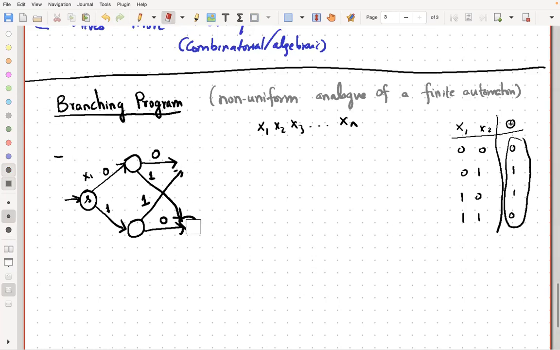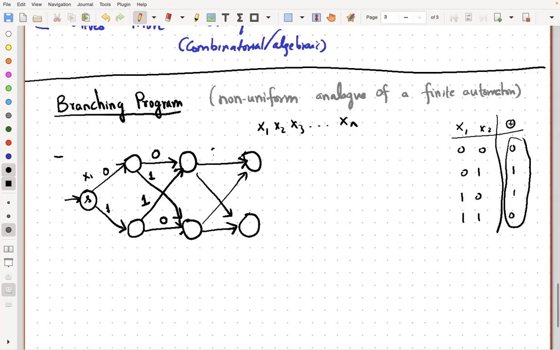what you can do is this ladder sort of construction. You can just extend it, right? So what do we do? It's the same thing. If you read a 0, if you're at the 0 line, so I'll call this the 0 line. And it's the same thing as before. When you read a 0, 1, 0, you keep going, and you keep going until you reach the end of the input.